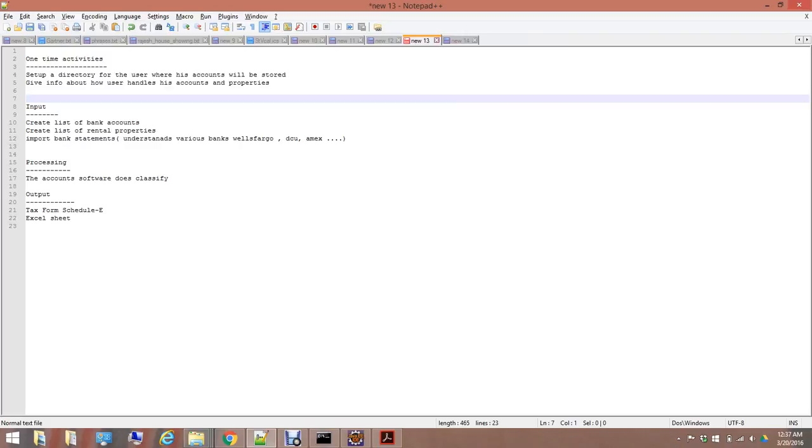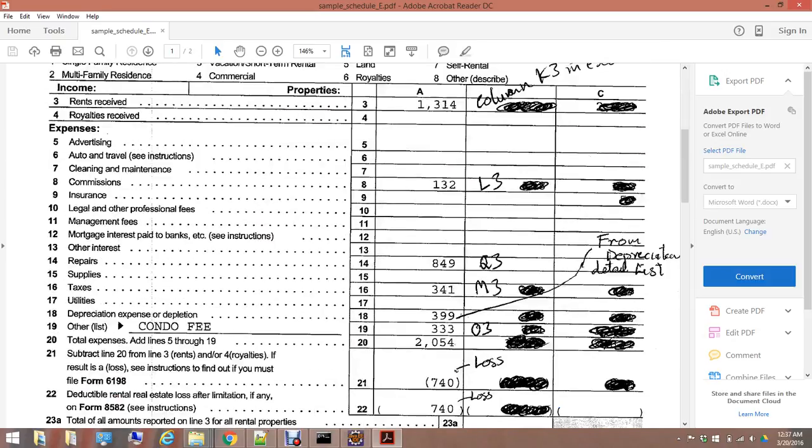All that information should be given, but it's just a one-time activity. Year after year, the CPA doesn't have to do that. That's the advantage. The tax software takes that very readable information that the CPA can provide, and then it prepares the tax form Schedule E. In the end, this is what you'll get just by feeding in the bank accounts.